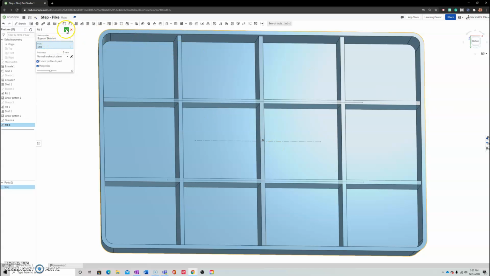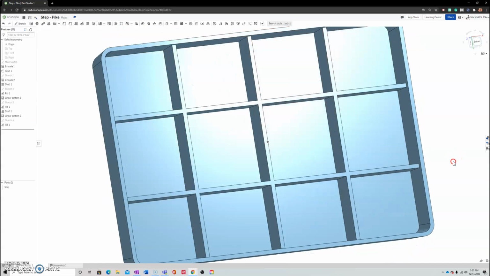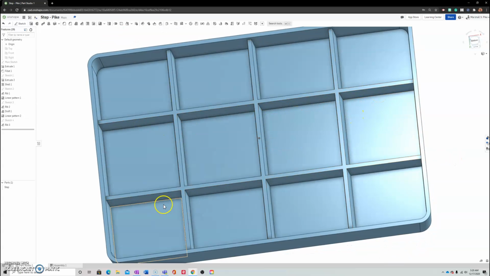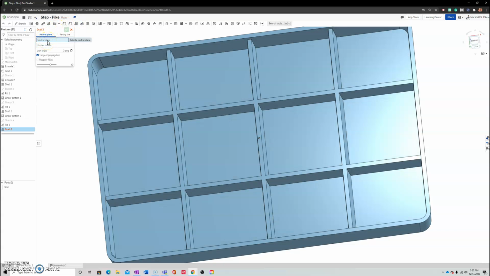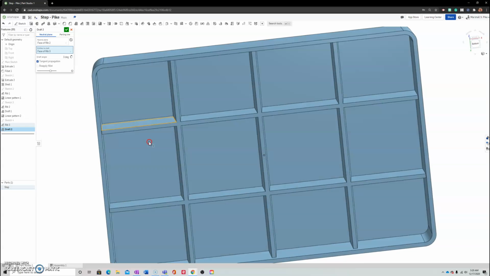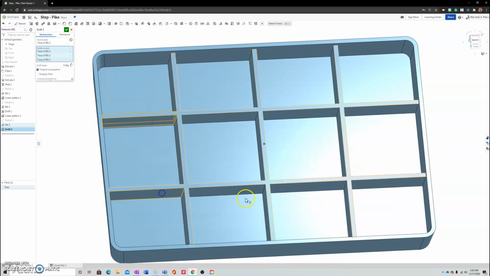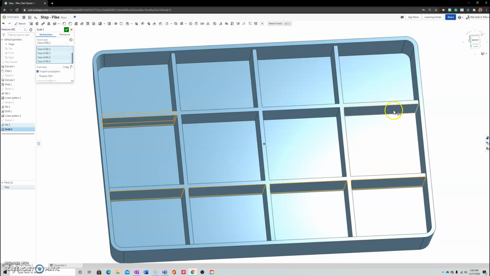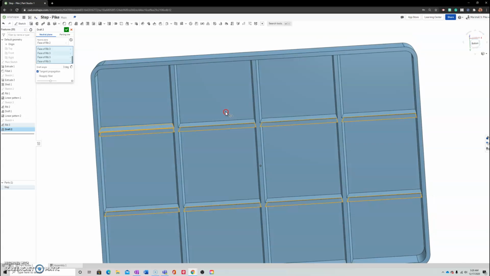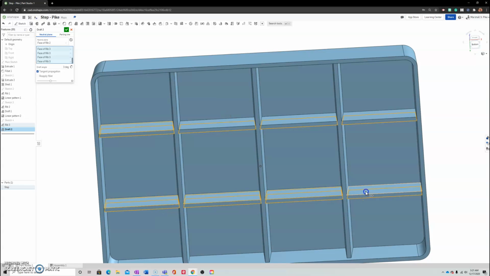So I'm going to go ahead and accept that, and now I'm ready to add my draft features again to these 2 lines, my traction supports. So I'm going to go ahead and select draft. And for my neutral plane, it's again going to be this top view. The entities that I'm going to draft, there are, I think, 16 of them. You're just going to have to start going through and selecting them. I don't know of any good way. I sometimes get the angle like that. You just got to try and remember, make sure that you select all of those.